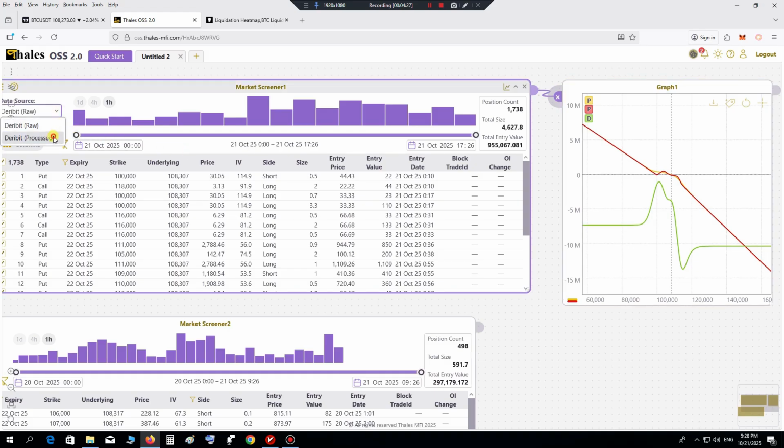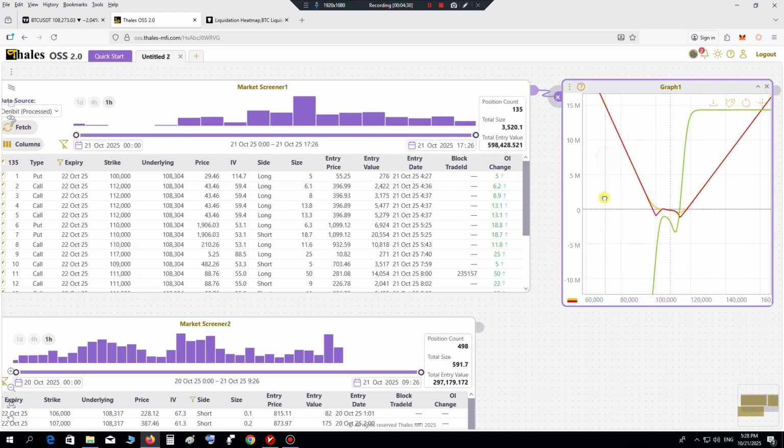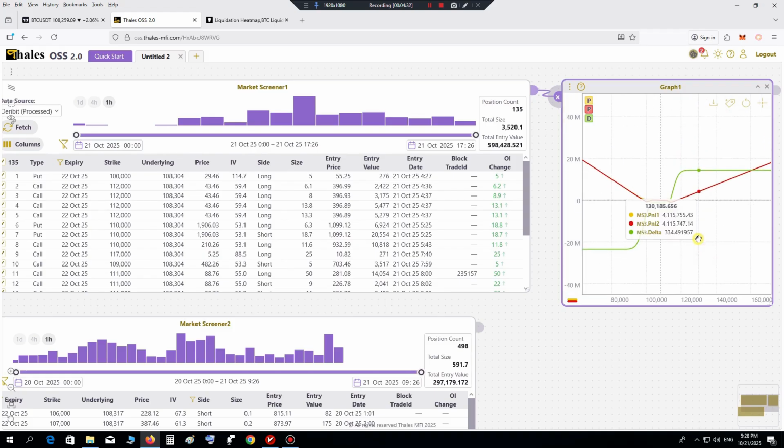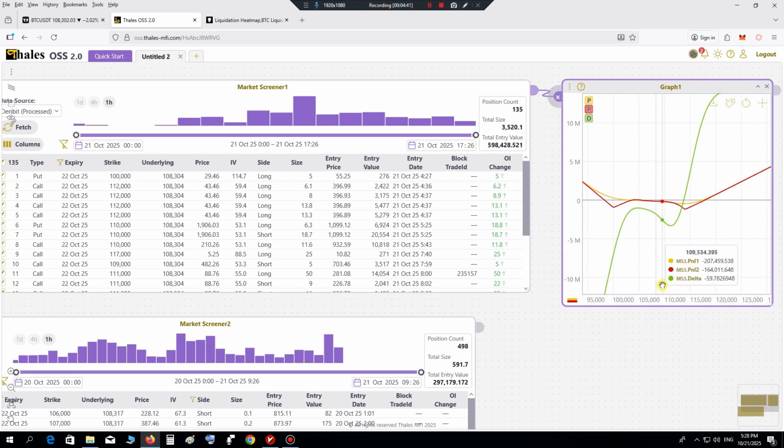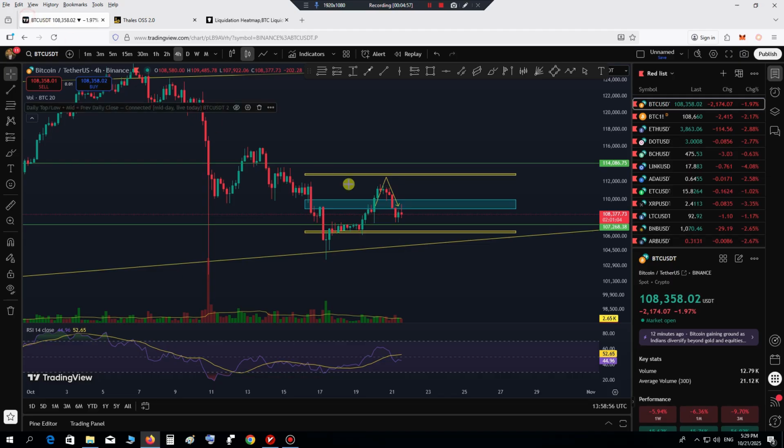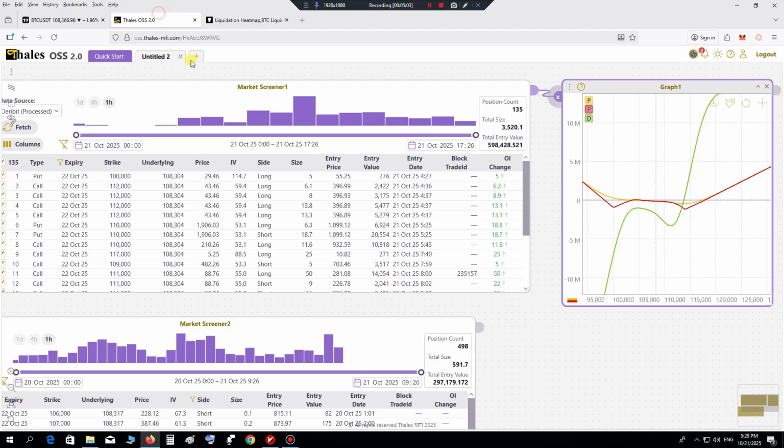If we go into the process database, you can see that there's a possibility for movement in both directions. Of course, if we zoom in for a closer look, we see that the same interpretation we had in the first database can be made here as well. From where we are now, we see an increase in delta toward higher prices up to 111, and an increase in delta toward lower prices down to 104, 105. So again, we're fluctuating here between about 105 and 112. This range is volatile for tomorrow.